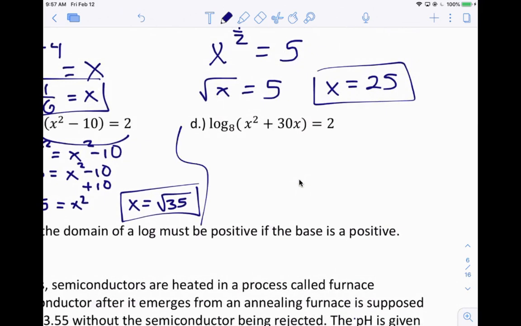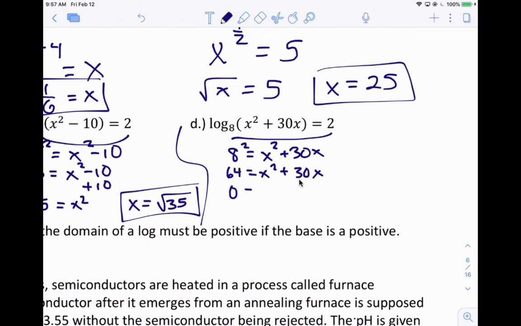Over here, last one. Again, I know a lot of people are going to jump to, oh goodness, there's an x squared and an x, I got to factor, I got to do all those things. But guys, it's still stuck in a log. You can't do anything until you get rid of that log, right? You got to get rid of that thing that's the farthest away. So let's do that. 8 squared is equal to that thing inside the parentheses. Well, what is 8 squared? 8 squared is 64.